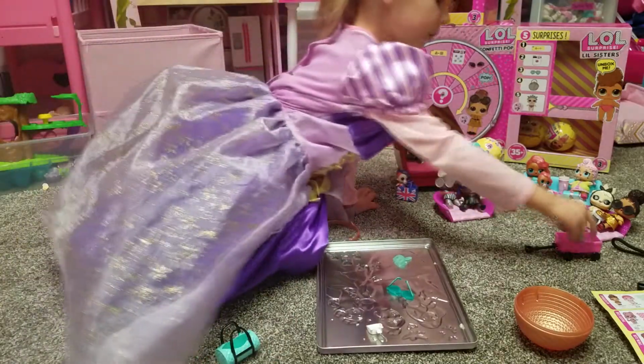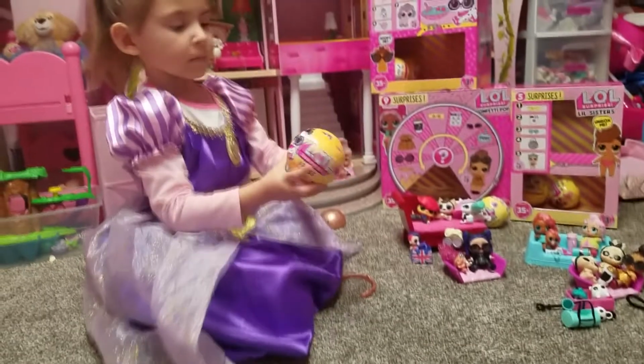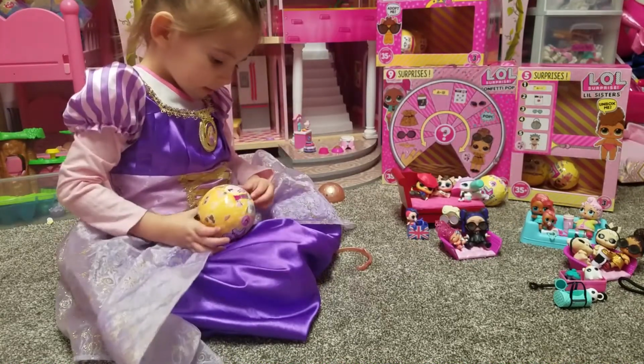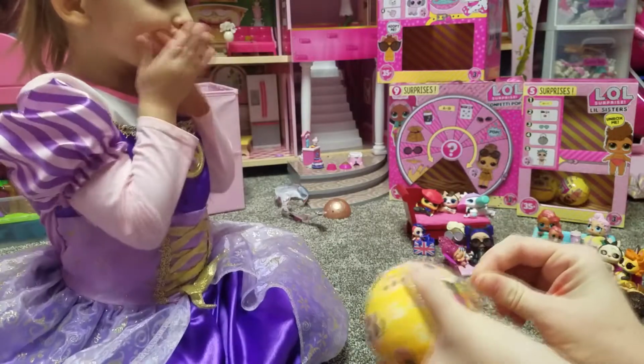Let's let them join their friends and we will open up another one. Let's put the hat, Mommy. Let's check out who we're getting next. Yes. Mommy, I want to get this pup. We'll see. Okay. We are going to do another light check for you guys. Here we go. Again, this ball glows only on the top circle, and it glows orange.